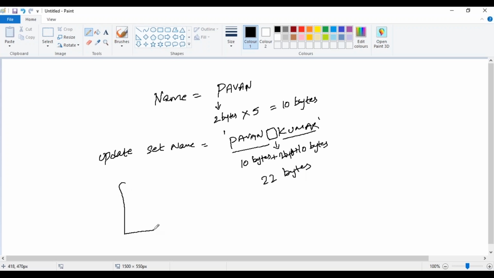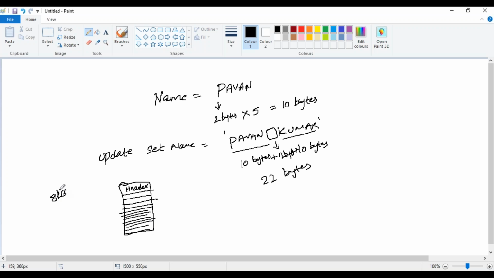So suppose I have a block here. Every block will have a header portion. Assuming this block is full, meaning all the rows are occupied, we know that 8 KB is the block size.